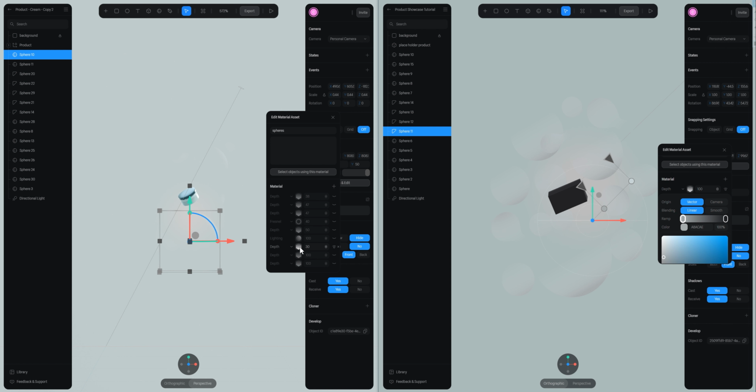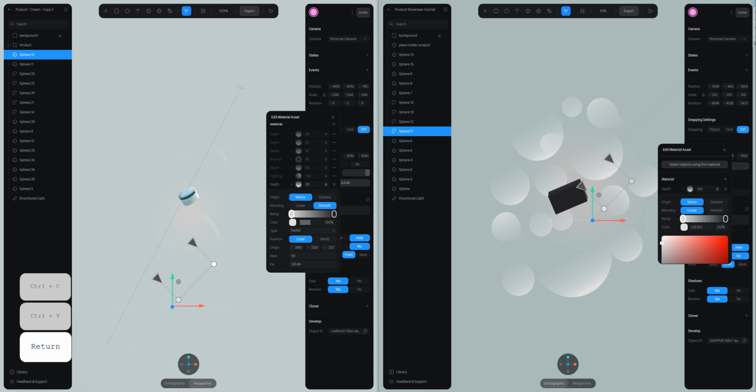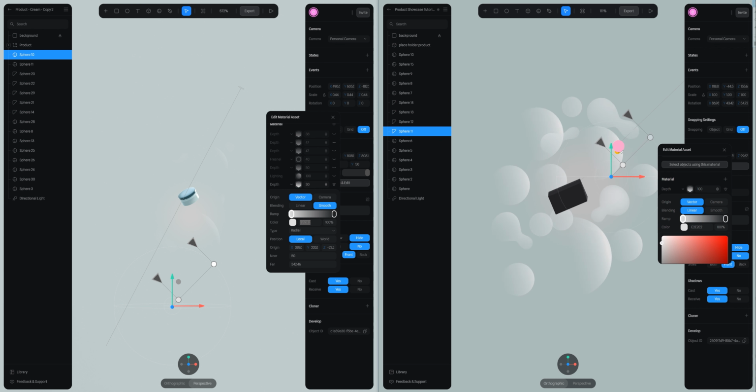So here I guess it's almost right. And I'm going to change the position, more or less like that. And this one is 30. And this one, no, it's normal. Okay.